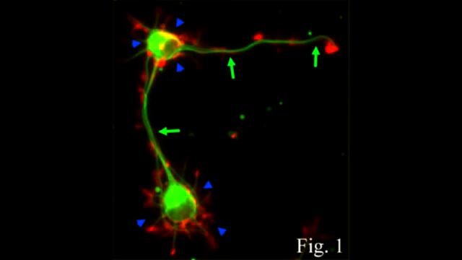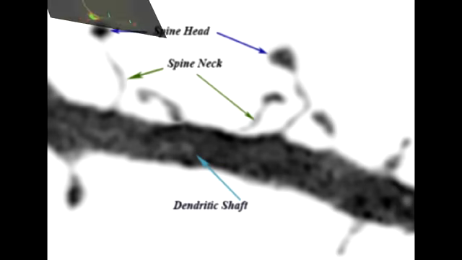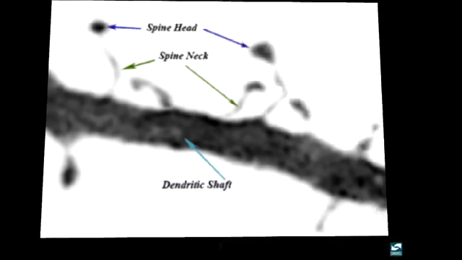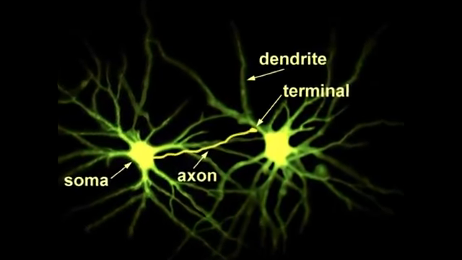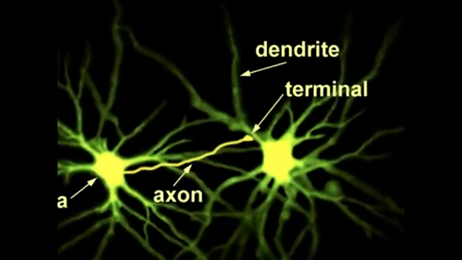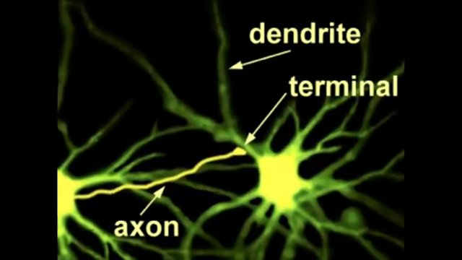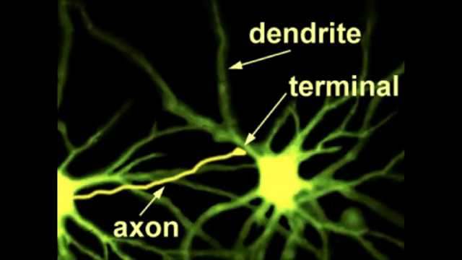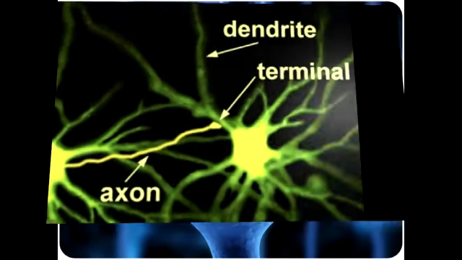Each neuron only has one axon, which is shown here by the green arrows. The axon is the elongated fiber that extends from the cell body of one neuron to another and transmits the neural signal. Dendrites are the tree-like extensions at the beginning of a neuron that help increase the surface area of the cell body. A synapse, which is labeled here as the terminal, forms when the axon of one neuron forms a connection with the dendrite extension of another neuron. This is the area where signals will pass from neuron to neuron.